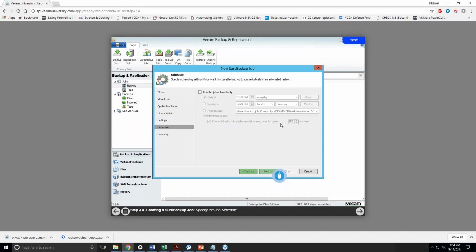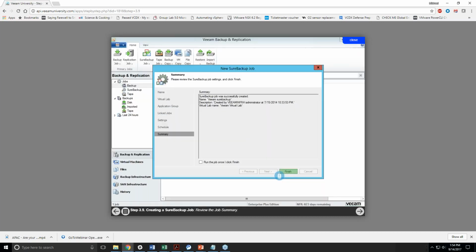So if I have a significant amount of data change one day, that backup job time can increase. If I don't have any, like near zero data change, that backup may take no time at all, especially if it's an incremental. So I can vary this timeout. Right now, it's got 180 minutes. I think that's about 3 hours if I'm not mistaken. We can really give it some time to have a longer runway to complete that out. So good deal.